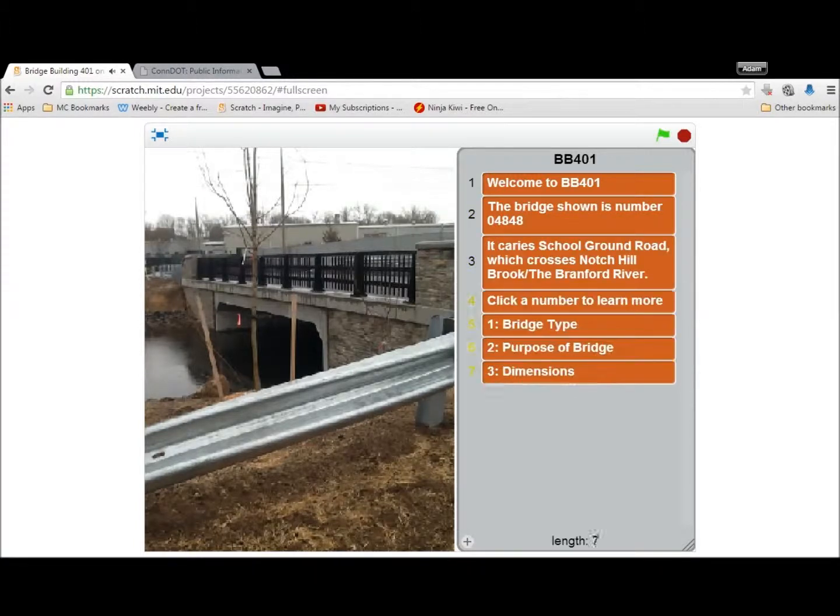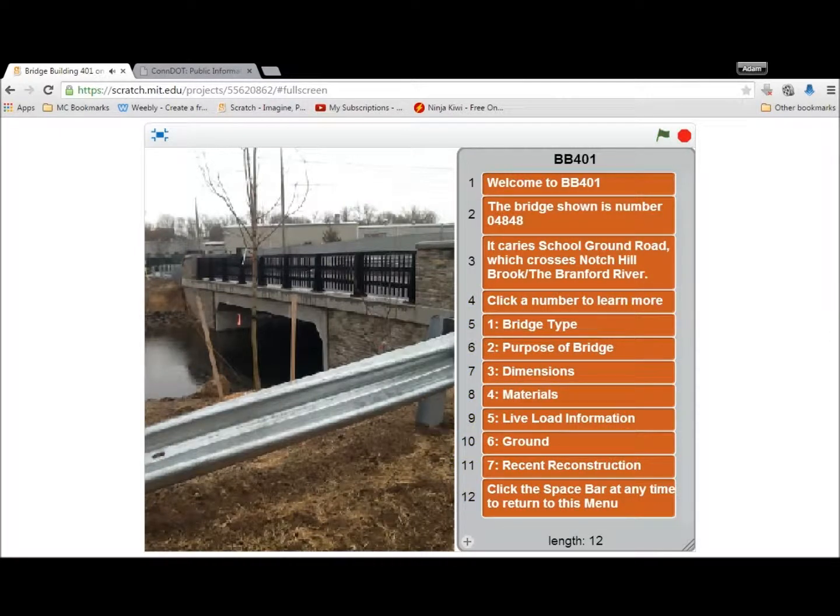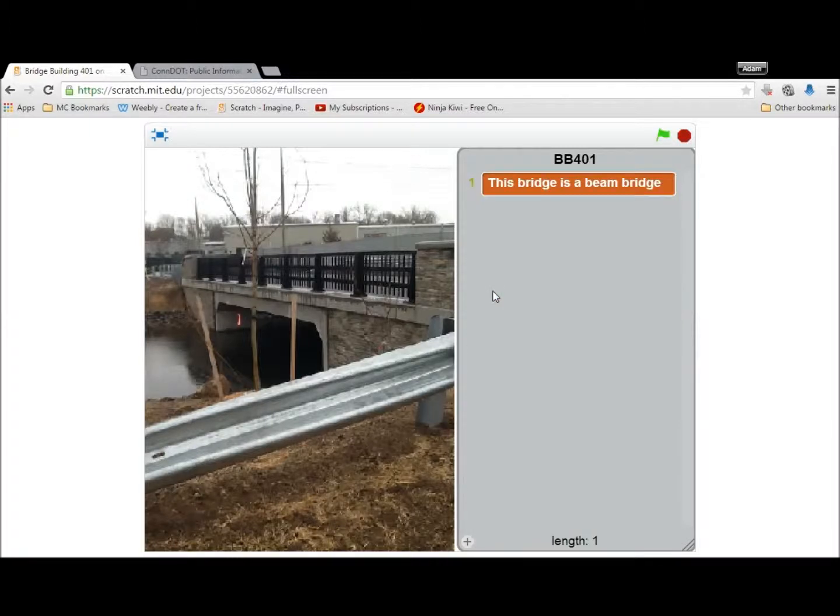And basically it's the same as before, or I only say that because I've seen this a billion times. But each number has different information, and I'm not going to go through each one. I'll just do the first one, so you can see what it does. Maybe I should do a different one too. Space to go back.